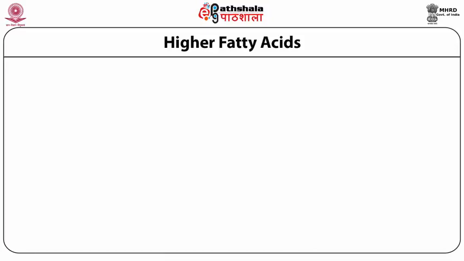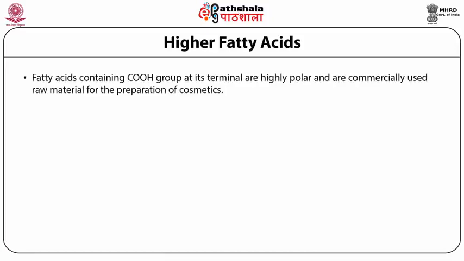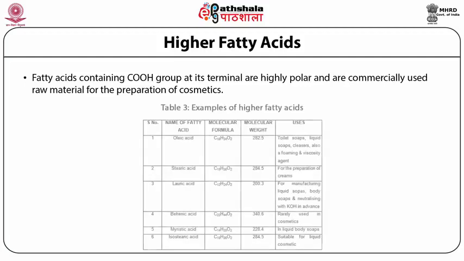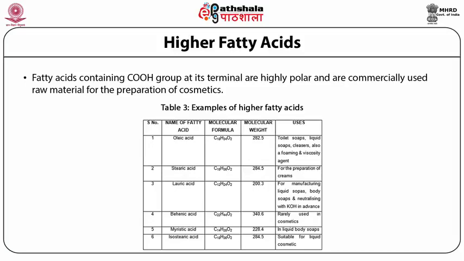Higher fatty acids. Fatty acids containing COOH group at its terminal are highly polar and are commercially used raw materials for the preparation of cosmetics. Sometimes fatty acids may undergo saponification with other agents, and therefore a careful examination of their reactivity should be done before formulation of cosmetics. Table 3 represents the various fatty acids used for cosmetic preparations.